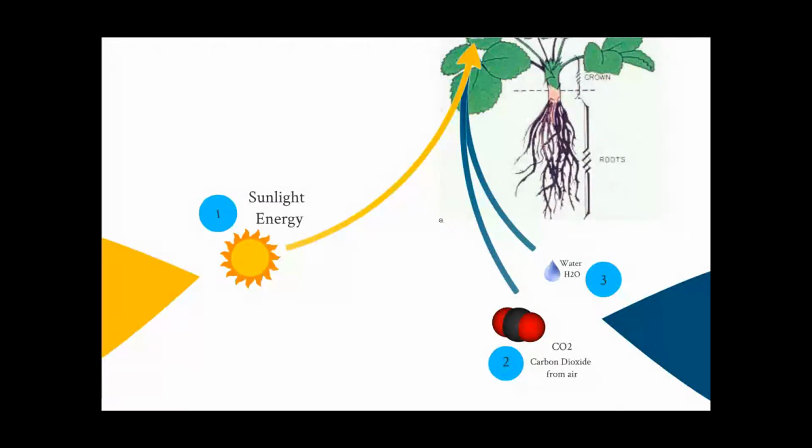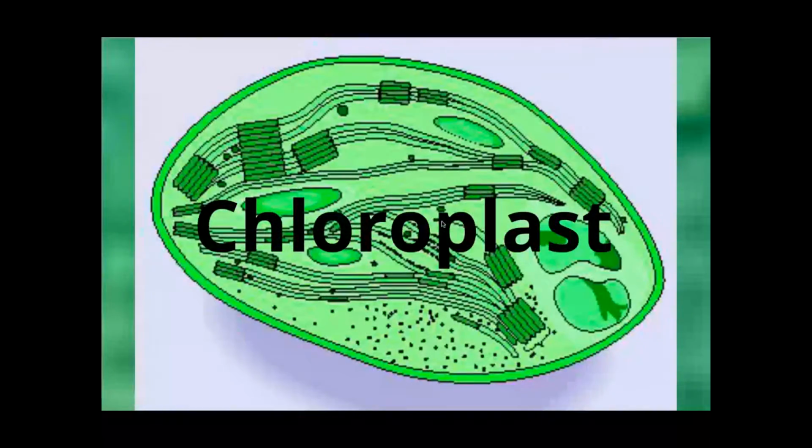And they actually go to a very special part of the plant, inside the plant cells, called the chloroplast. And this is where photosynthesis happens. Only plants have these chloroplasts, so they're the only ones that can take in these three things: light, carbon dioxide, and water, and undergo photosynthesis. And it also happens to be what makes plants green.